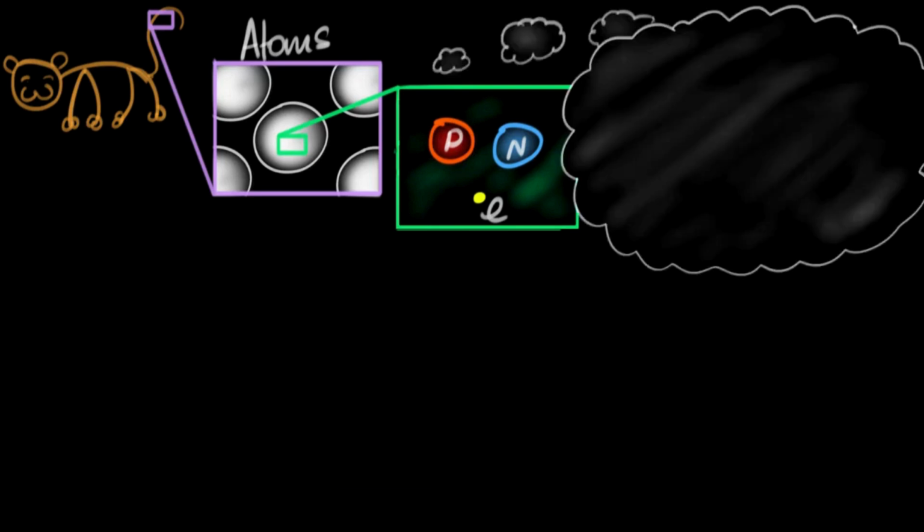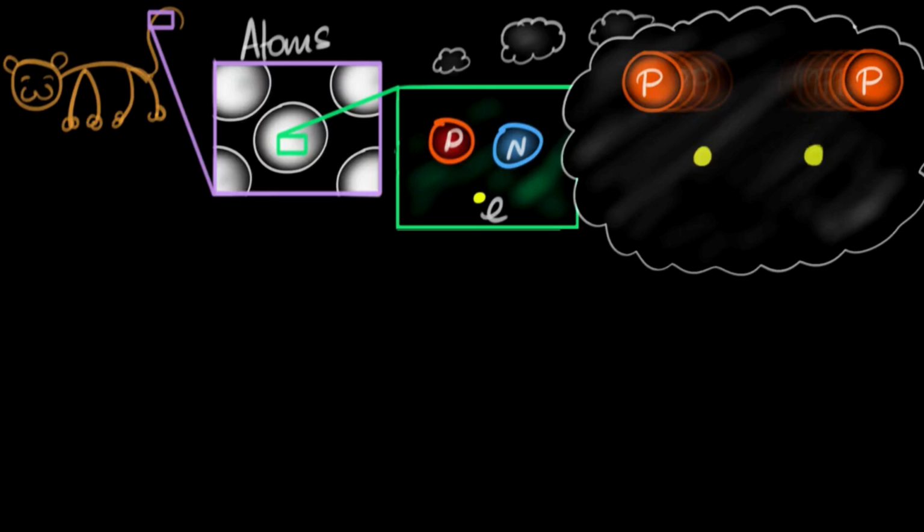If we were to keep two protons close to each other, then we would find for some reason these protons repel each other. They push each other away. Similarly, if you were to keep two electrons close to each other, same thing. They push each other away. They repel each other. However, if you kept a proton and an electron close to each other, then you would find that they attract each other. And now we may wonder, well, what's causing these protons and electrons to attract and repel each other?